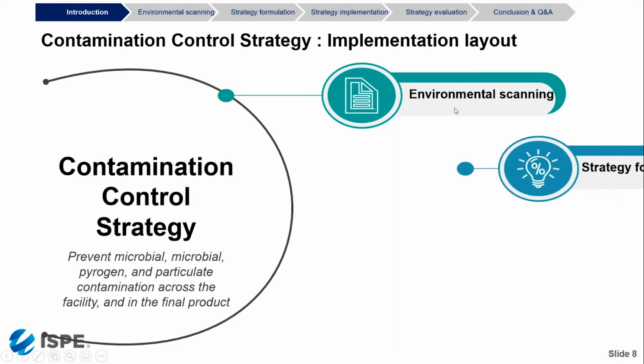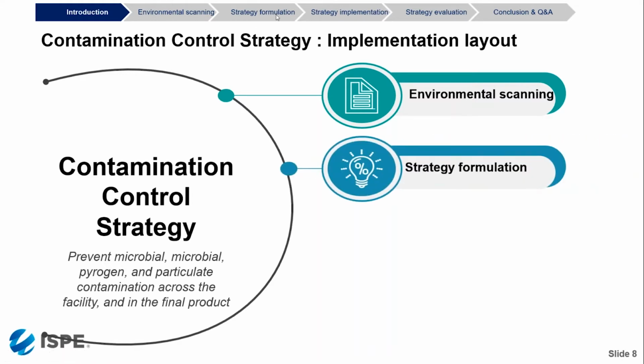The second thing is the strategy formulation. So based on what you have scanned and based on what you have mapped, you can do your formulation of the strategy. And the goal is to decide the best course of action to accomplish the desired result. The desired result is no contamination, or at least prevent the contamination.